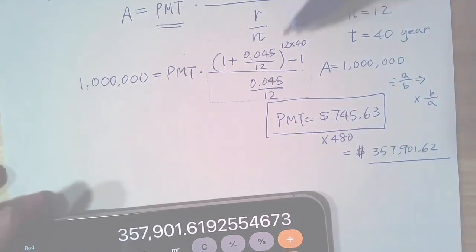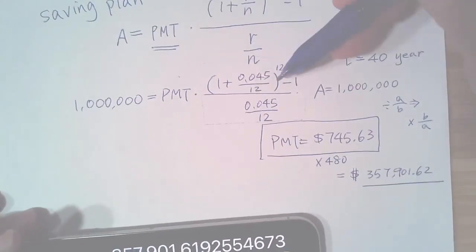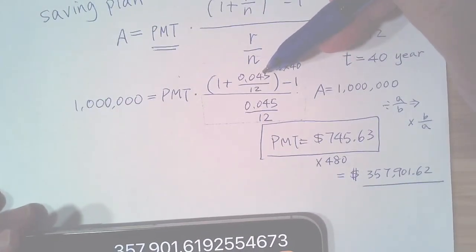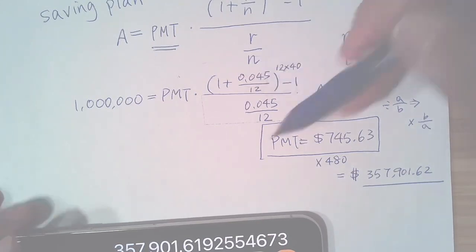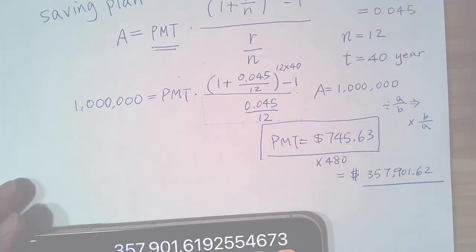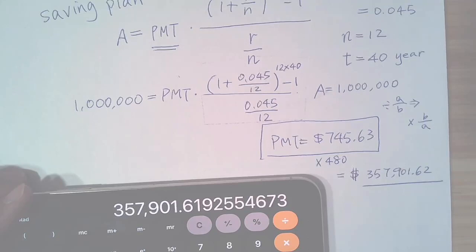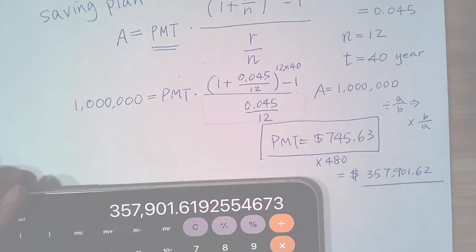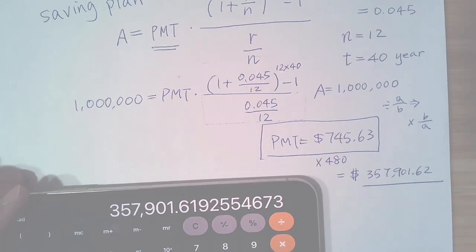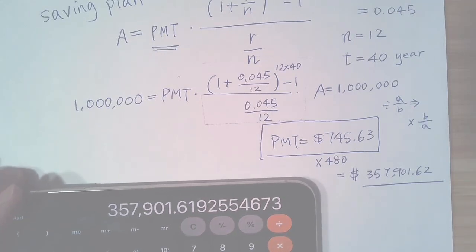But if you find a better product that pays you a higher rate, then this one will be higher, and then the whole thing will be pretty high, so then you have a small payment. So you might want to use this as an exercise. If you can find a 5% interest rate bank or account, then let's see how much you need to save each month in order to get that.